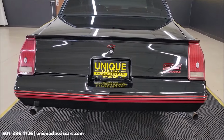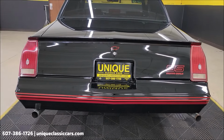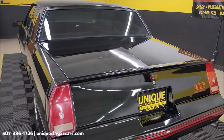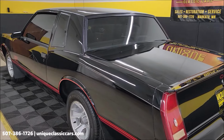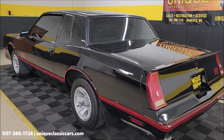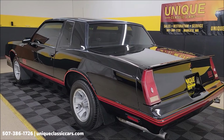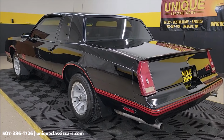Just get a look at the rear of the car, and you can see dual exhaust. Technician that looked at this one also mentioned the exhaust is going to need a little TLC from the converter back. Also mentioned rear wheel cylinders, or axle seals I should say, and brake shoes will need replacement.